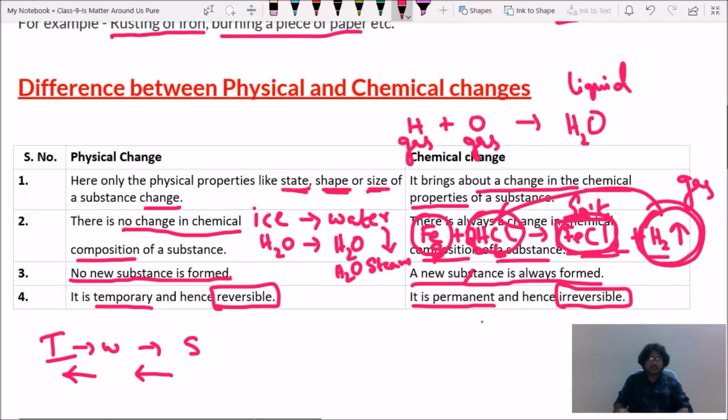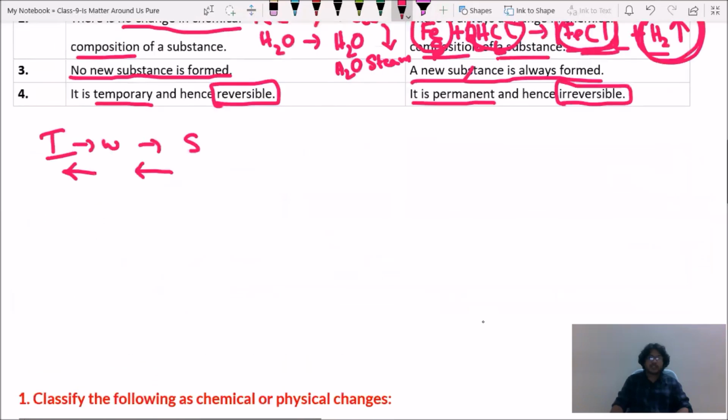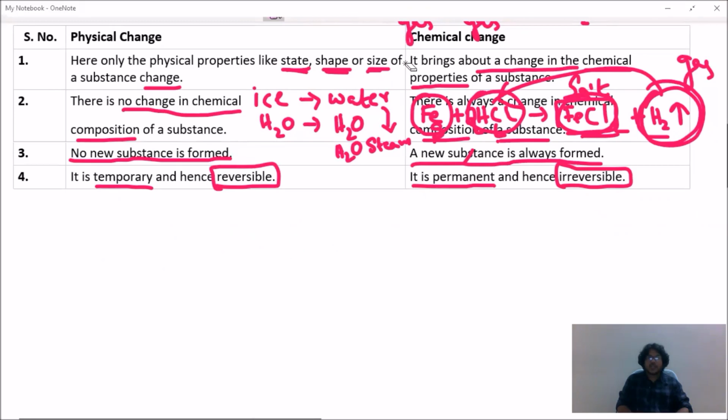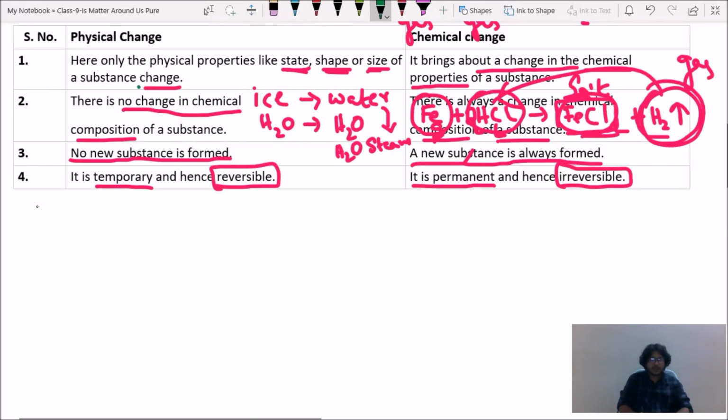And again, if you see here, 10th class, chapter 1, that is chemical equations and reactions. In that, you will get this concept again. In that, we will get a new concept, that is observations for chemical changes. Let us try to understand those observations, which will be very helpful for you to judge whether it is a physical change or a chemical change.